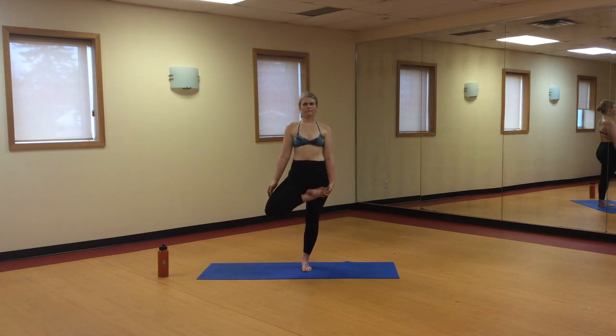Push your hips forward. This is a hip opening posture. You're opening the right side of your hip, the right hip. Push the knee back, hips forward. Hips should be in one line. Your two shoulders should be in one line. Spine should be straight in the center. No leaning forward, lean back.